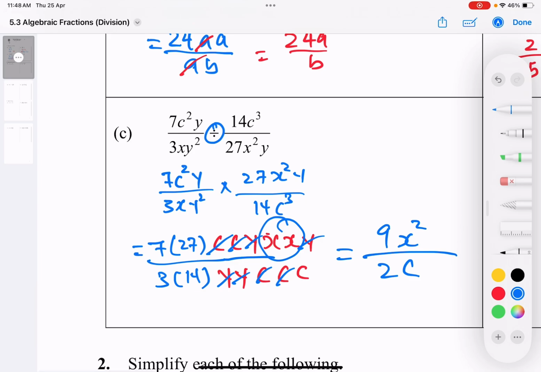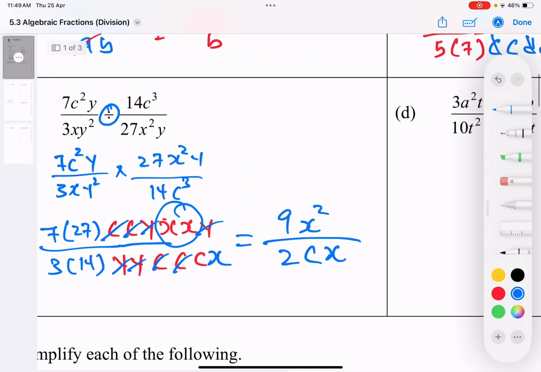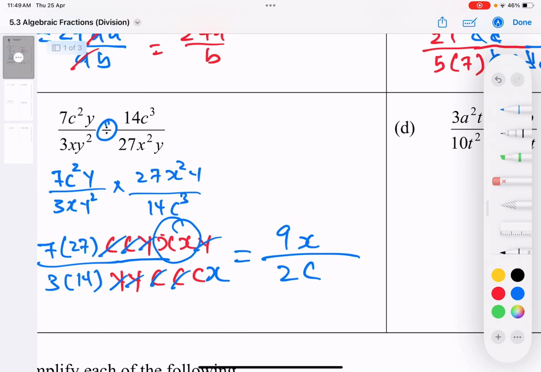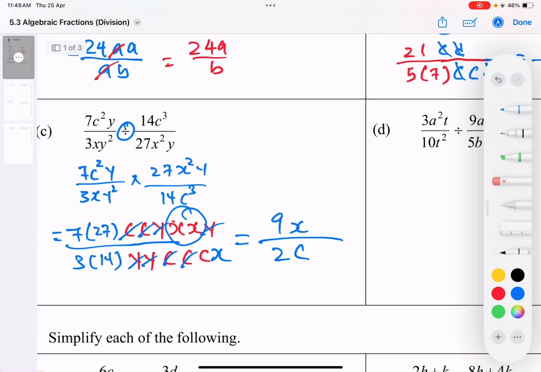Just cancellation will do. Can I try anything? There is a x at the bottom. Oh yes, there's x. Okay, I left out the x. So I have cx. Okay, thank you very much. Yes, then must cancel. Since it's the same, then this will cancel, then this square will disappear. So the answer is 9x over 2c. Thank you very much for those of you who noticed.